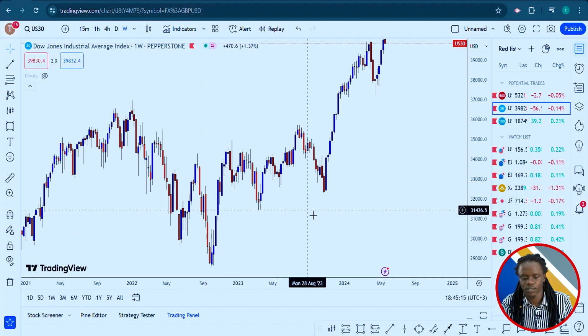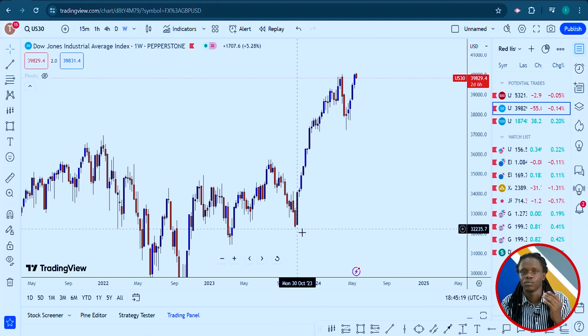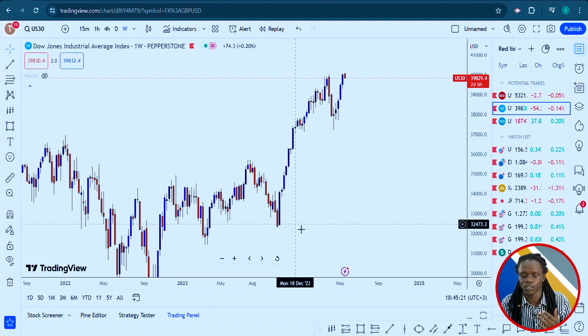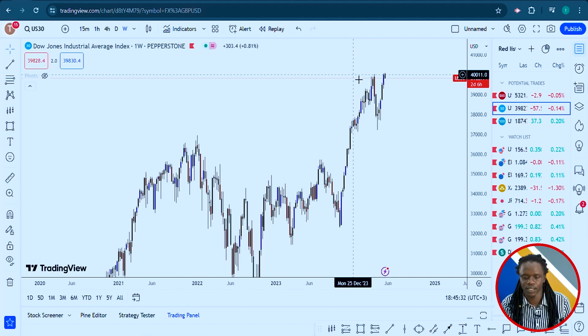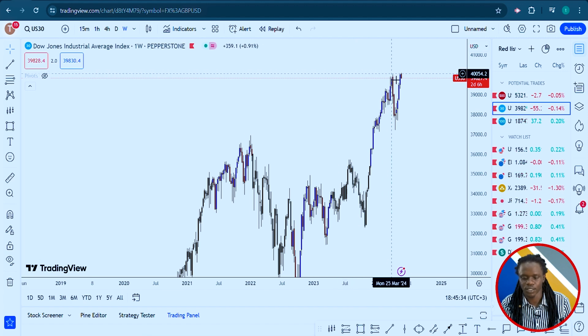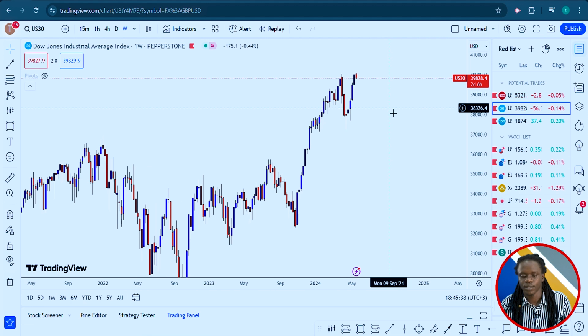But at this point, it has become clear since October, November that these rates are not going to move up anymore. That is why you can see stocks moving up, and we've been making new highs. Dow Jones is now making new highs at the 40,000 level, historical levels not seen before. I think it was just seen about April, May. So for this year, we have seen stocks really moving up. So the direction is clear to the upside.